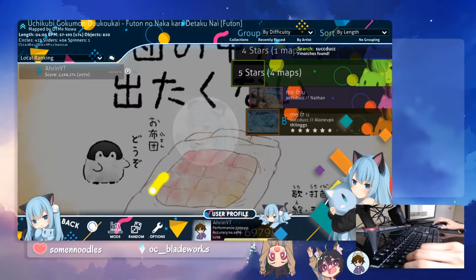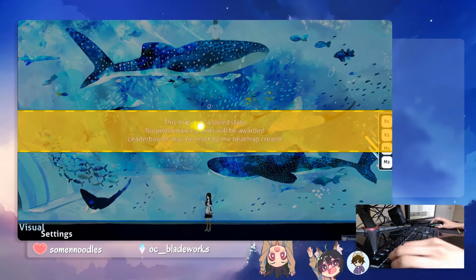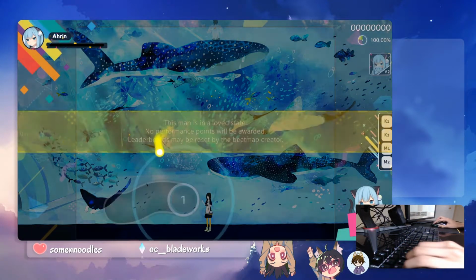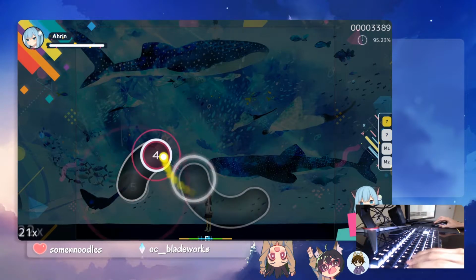The last mod is called Score version 2. This simply changes the way your score is calculated and does not impact the gameplay at all. Any scores achieved with this on, though, will be nulled and will not count towards your rank.